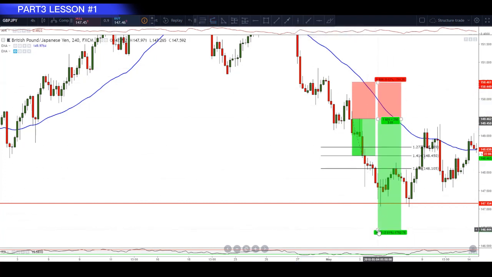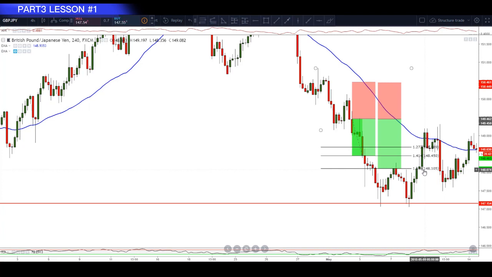Here, as you can see, that would not have given us much of a better target, but that will be the case sometimes when using Fibonacci extensions to place secondary targets, if you want to place a secondary target at the 1.618 extension. So that's an option as well, using Fibonacci extensions, and those are the 3 different ways to set fixed secondary targets without having to manage the position on the way down. And there's a few different options for you to go out and test in order to see which works best for your personal trading style and which you'd like to implement into your own personal trading plan.